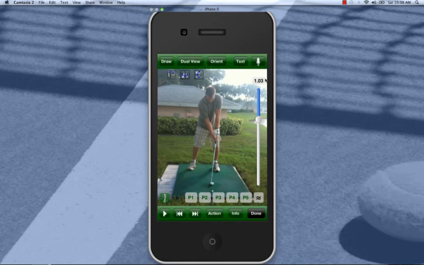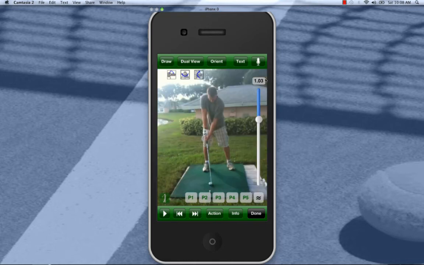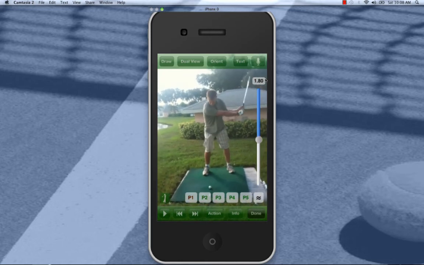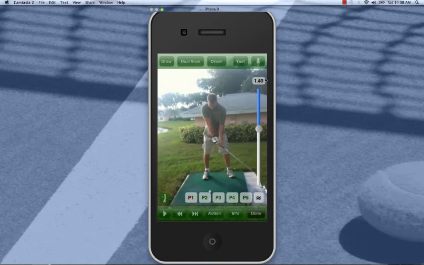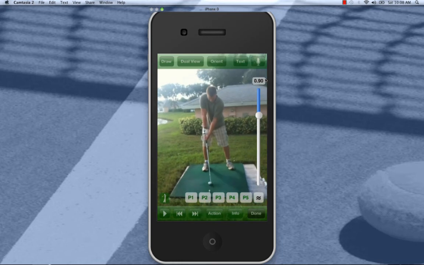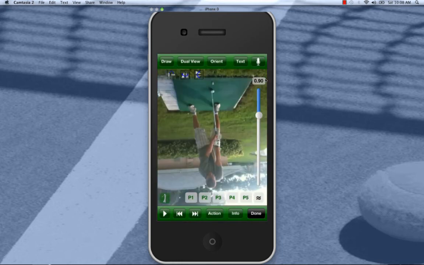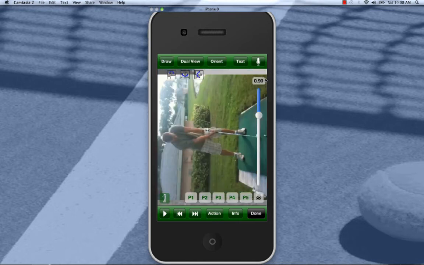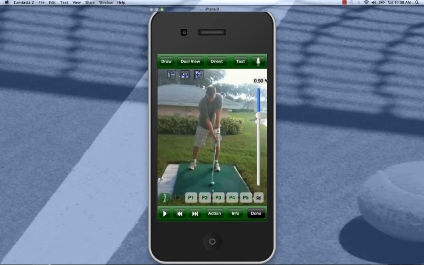Orient is a key feature. A lot of times the professionals like to take a look at what the swing looks like from a left-handed side and a right-handed side. And so it's pretty wild to be able to do this. And you can take a look at it that way. You can do it both ways. You can turn it upside down if you want. You can even lay it on its side if you wanted to look at it in a different view. Okay, so that's the Orient, a new feature that we've just done.